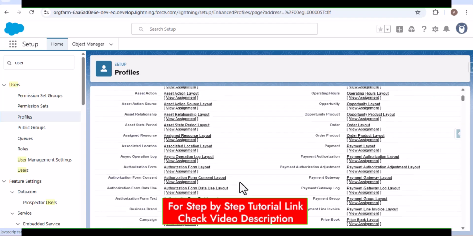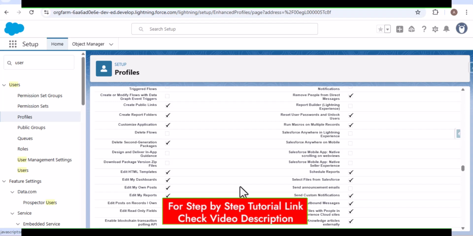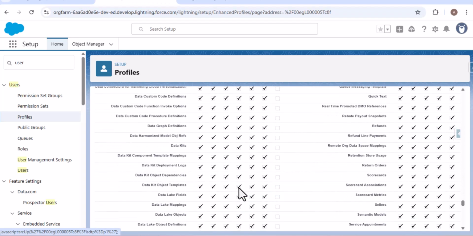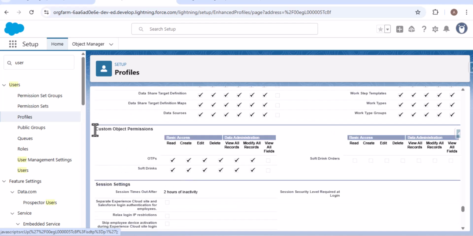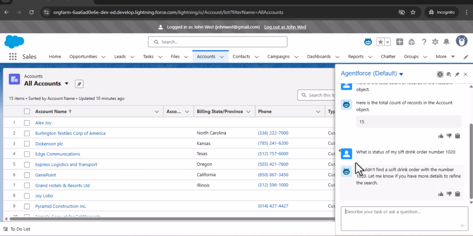For that, as I scroll down, now here you can see the custom objects permission, and this profile users don't have access to soft drink orders. So because of this, for this user, the agent couldn't find the status of the order.